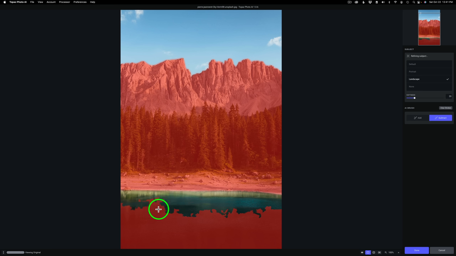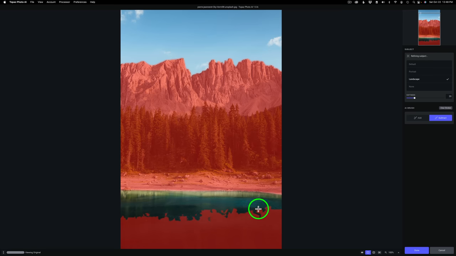I know they're not just going to give us this. We need just a regular old brush where we can remove things, or some type of lasso tool that we could remove a big area at one time. But as you can see, this is not ideal. It's perfect if you just want to refine an edge of something like that. It does a really good job. But other than that, we need more work here in Photo AI, but we're moving in the right direction. Hey, we didn't have brush masking, and now we do.